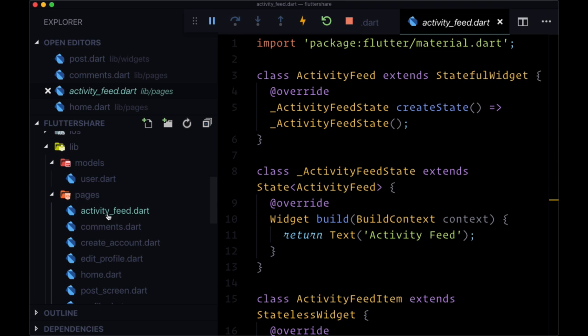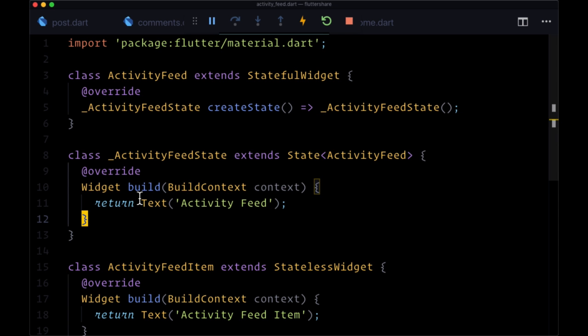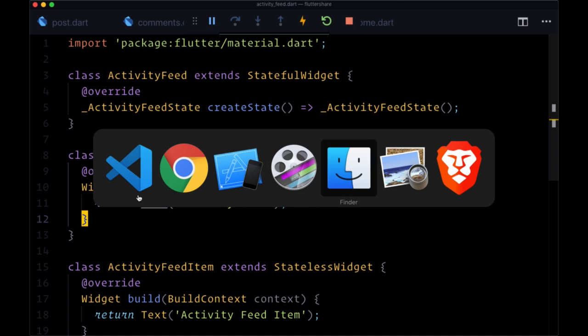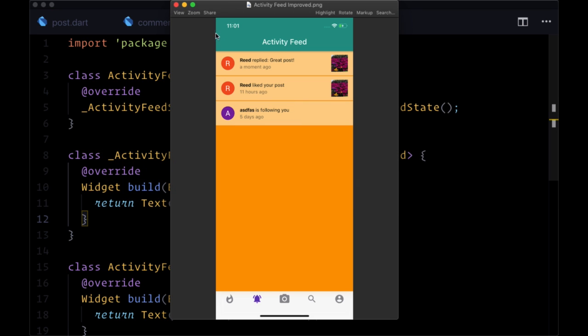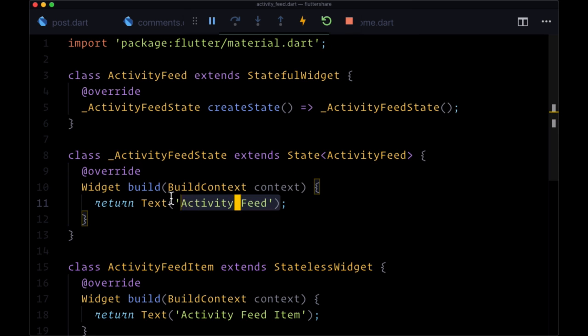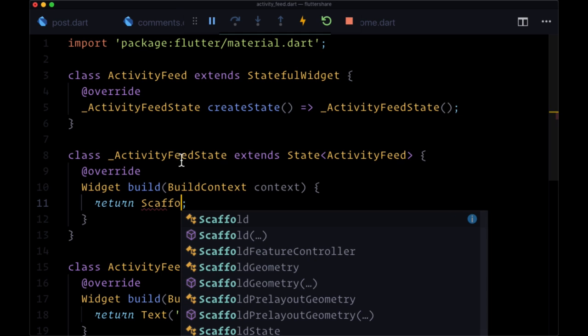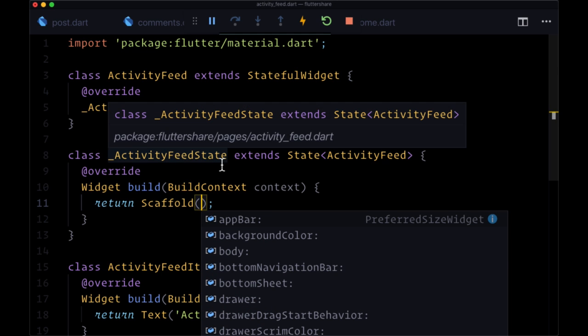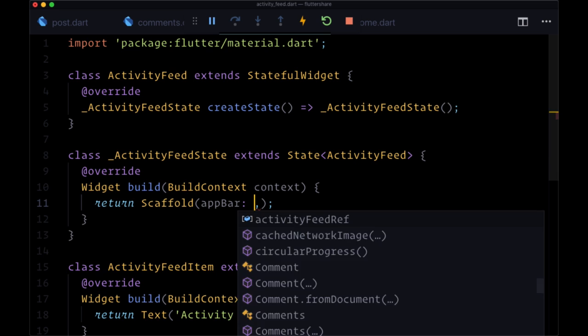So let's head to the activity feed page right now, and we'll build out the basic structure of this page. So it's going to consist of first a header with our reusable header, and in the next video we'll see how to create these individual activity feed item widgets. For right now, we're just going to use a scaffold in the build function for activity feed state, where we'll create our app bar.